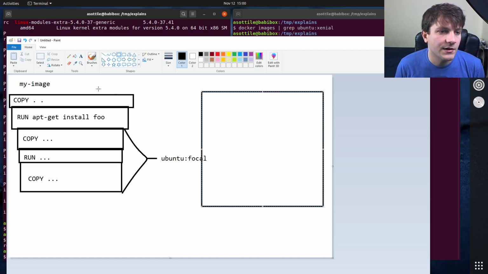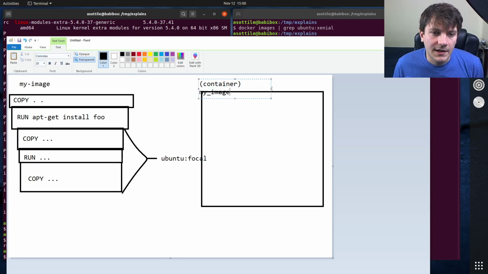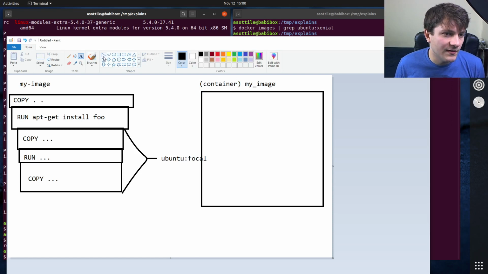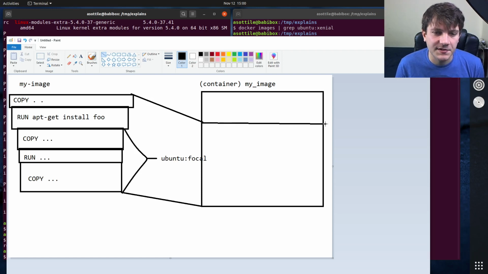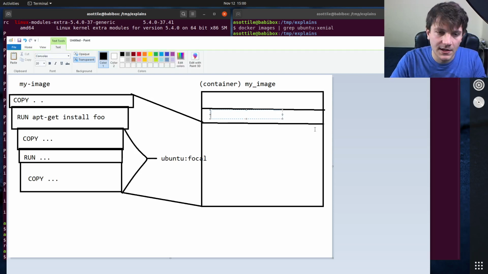This will be our container of my image. It again will do a pointer thing where it maps this container image into here. So we have a mapped file system here, and it builds another separate layer on top, and this is where writes will happen. So this is the temporary write layer.